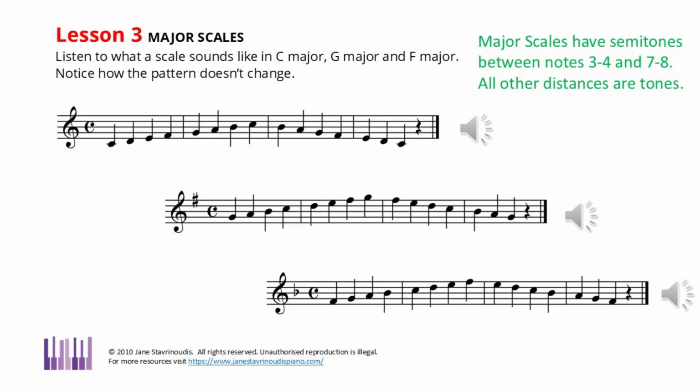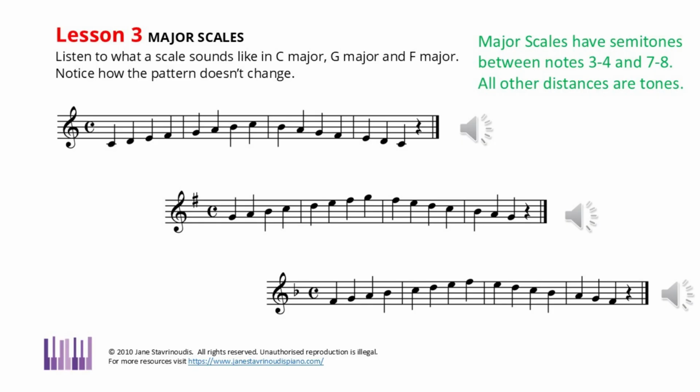The reason the scale now sounds correct is because the pattern of tones and semitones has to remain the same. So we raise the F by a semitone to F sharp. This is what the G major scale sounds like without the F sharp. Therefore, the key of G major will always have the key signature of F sharp to sound correct.